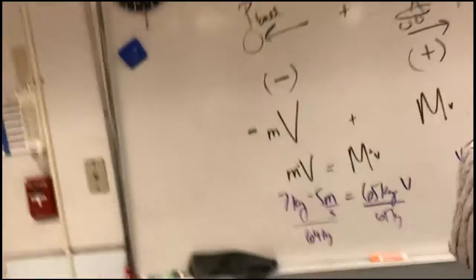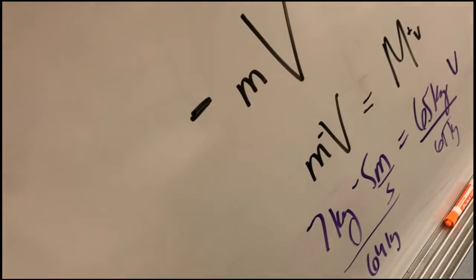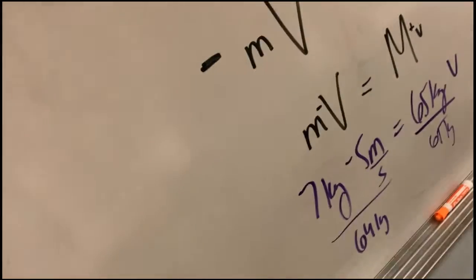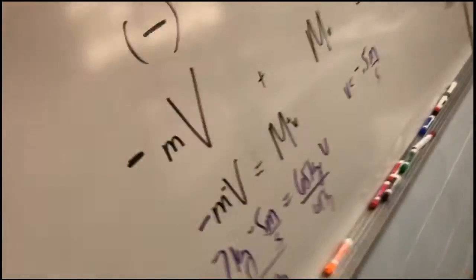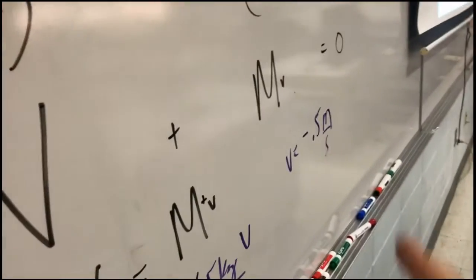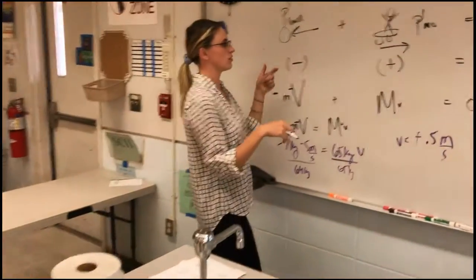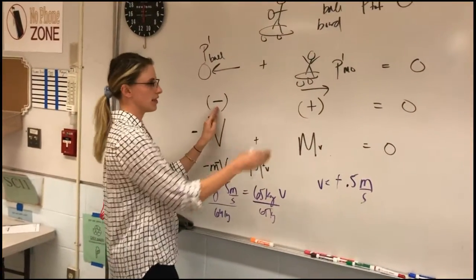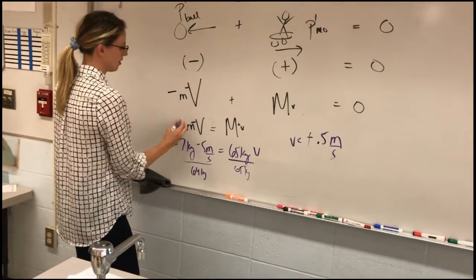And what you've got is this negative right here has to go down here, because you're going in the positive direction, right? Oh, so we want to keep the negative there. That's a great point, Boykin. So we know that the velocity of the ball is negative, so we put the velocity negative there, because you were going in that direction, and make that one positive over there. That's a really good point. That's why it's so important that you take a step back and think: this has to be negative, that has to be positive to get this answer. So we have to keep that negative sign right here and bring it down there.